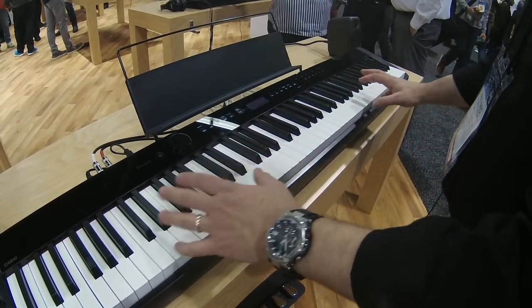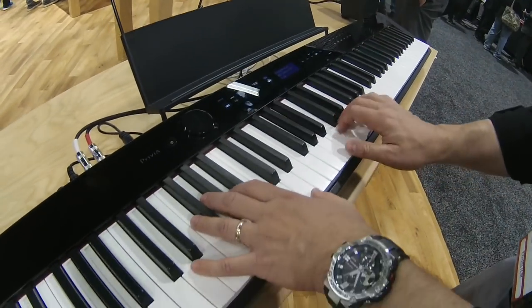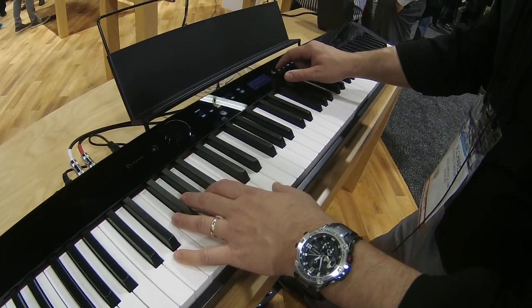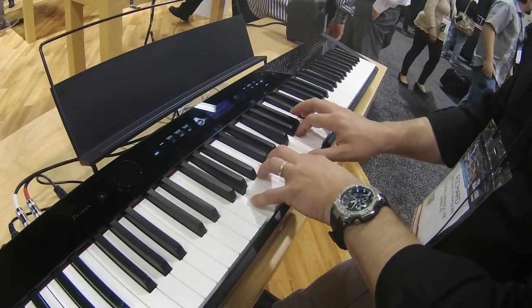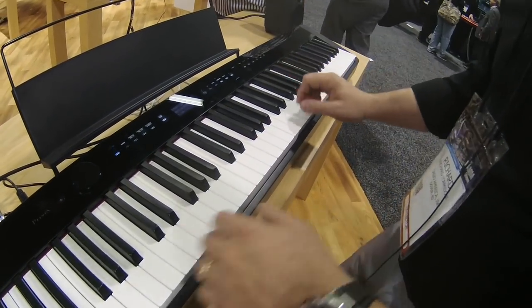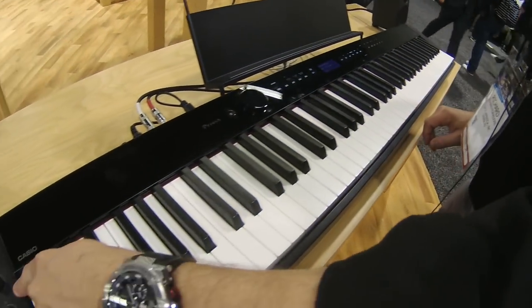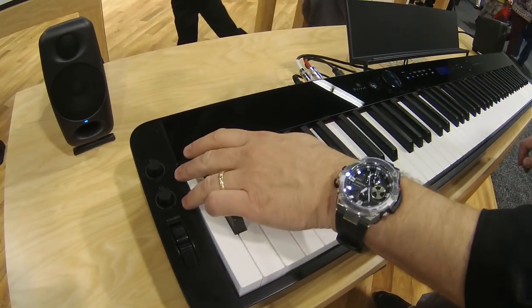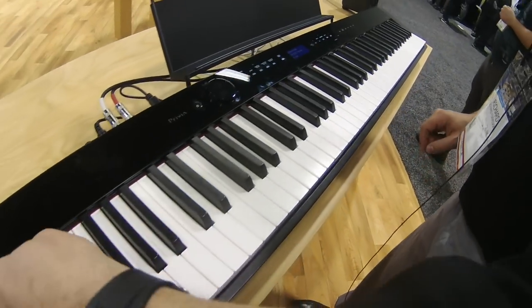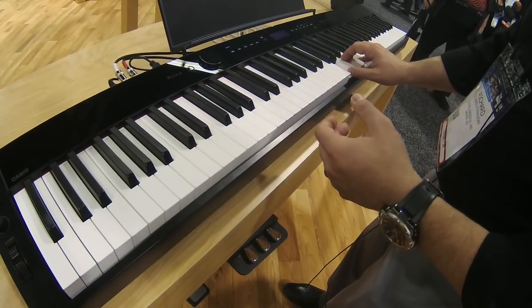Apart from grand piano, there's a total of 700 sounds in this instrument. If I want electric pianos, I have a wide variety to choose from and I can cycle through them right here. There are terrific sounding organs as well. There are real-time controls on the left side — two knobs and a pitch bend wheel, and I can adjust what they do. At the moment they're set to DSP parameters, so I can turn one down and change the speed of the rotary speaker.